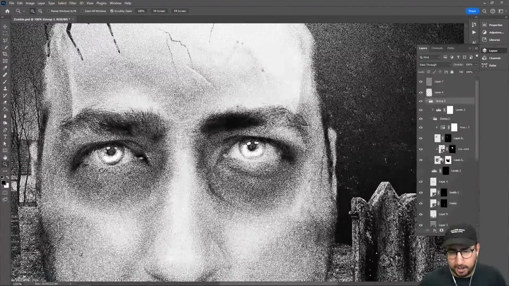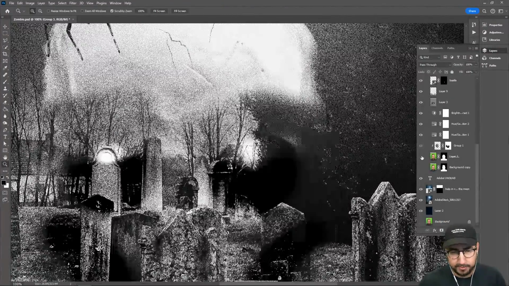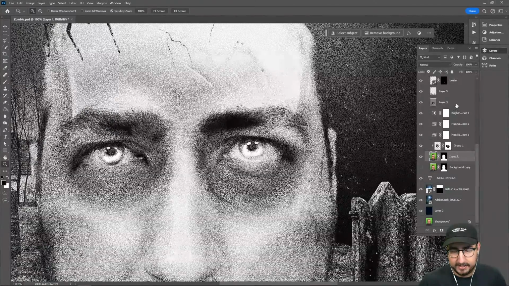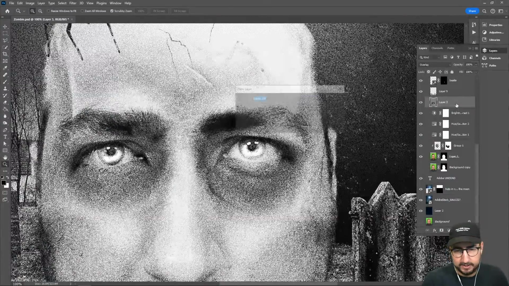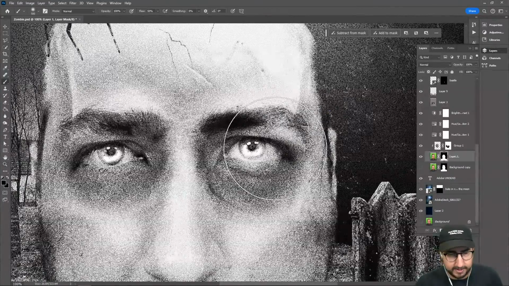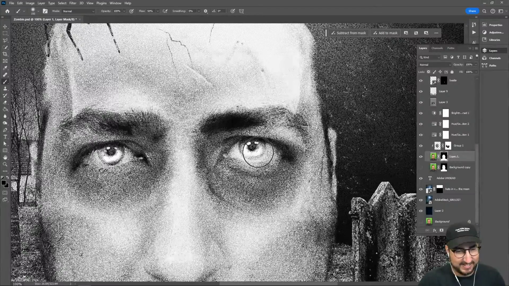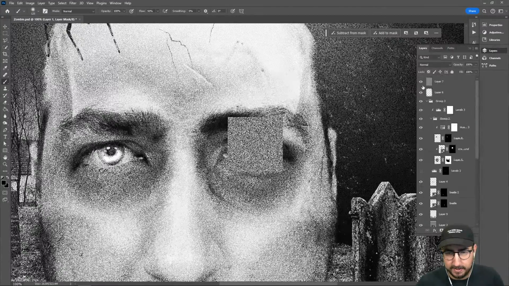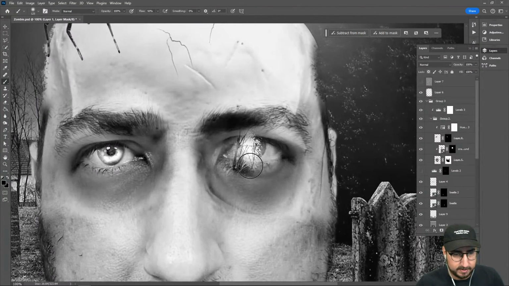I wonder if we like hollow out one of the eyes completely. So let's see if we can. Let's just add a layer. Actually, let's just like make it a full-on. Okay, this is probably a bad idea, chat, to do this late, but let's see what happens here. Oh boy. Turn off our noise. There we go.